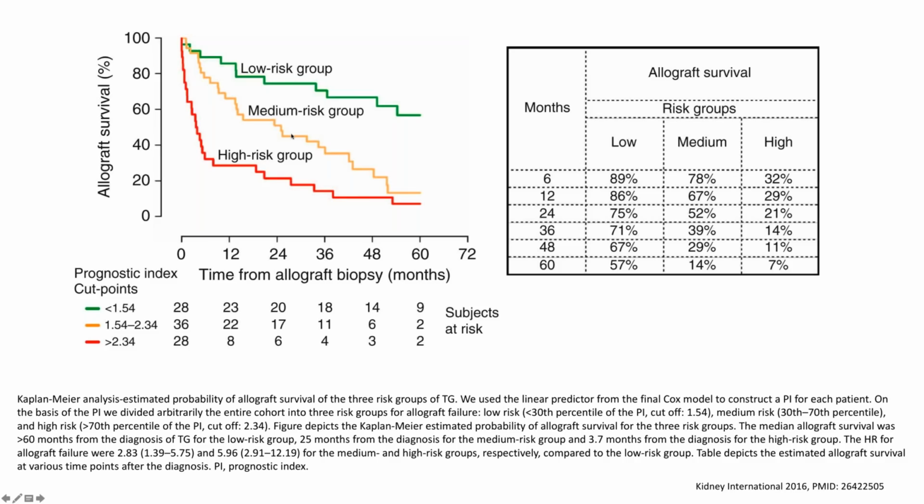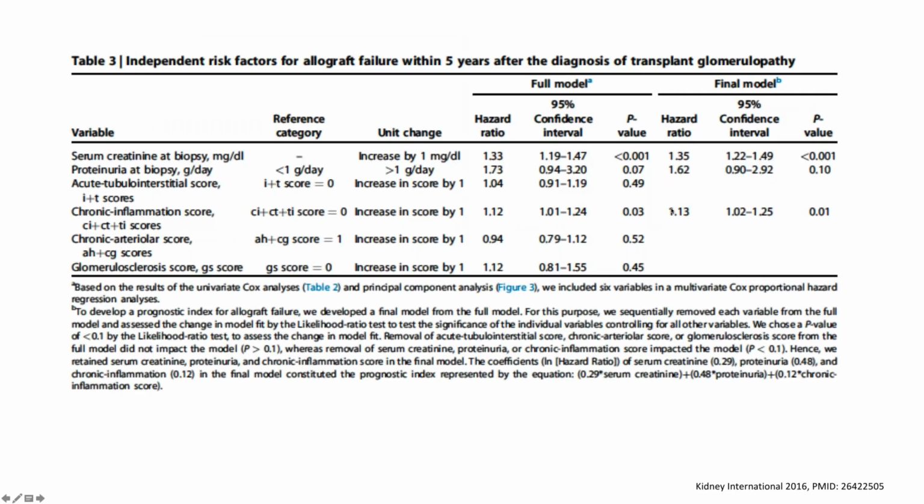Basically, we are classifying based on the prognostic score into a low risk group, medium risk group, and a high risk group. And here again, we have their graft survival percentages. What it means now is that, though these variables are traditional variables for any chronic kidney disease, for the first time we have a prognostic score that allows us to tell, to a reasonable extent, the graft survival percentage of a patient who is sitting in front of us.